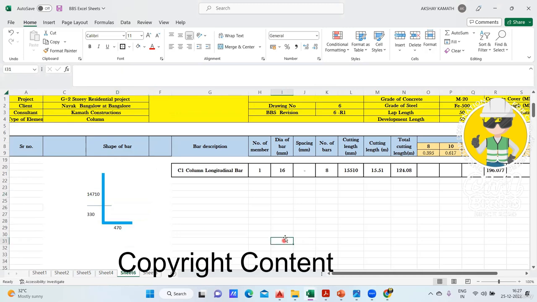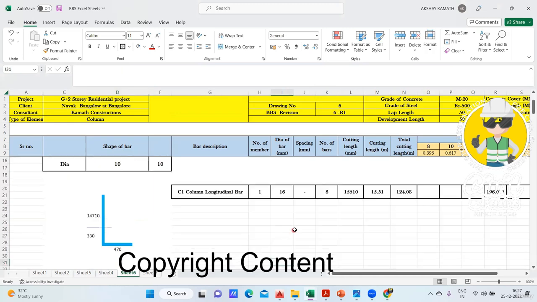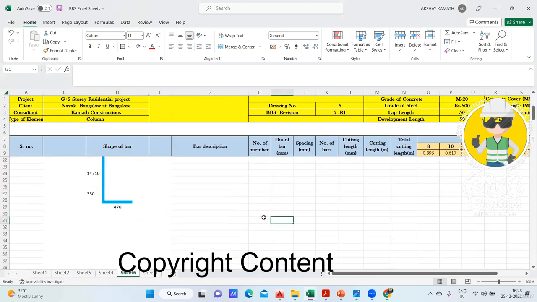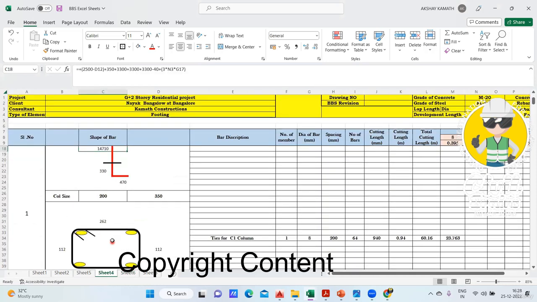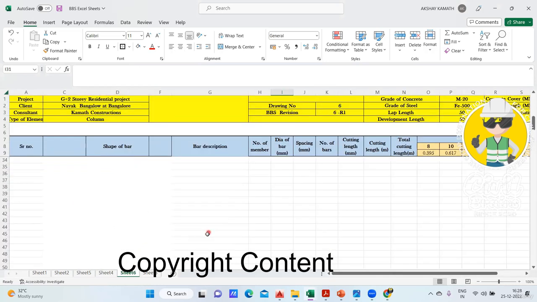Fine. Got it, no? This is how you are supposed to interlink. So up to here you can do. After this, you have to prepare a shape like this, right? This shape also I'll teach, no problem. For that, you have to mention the column size here. So here you select in this way, merge at center. I think not merge at center, sorry. What I need to do is, this is the column. How did I do?